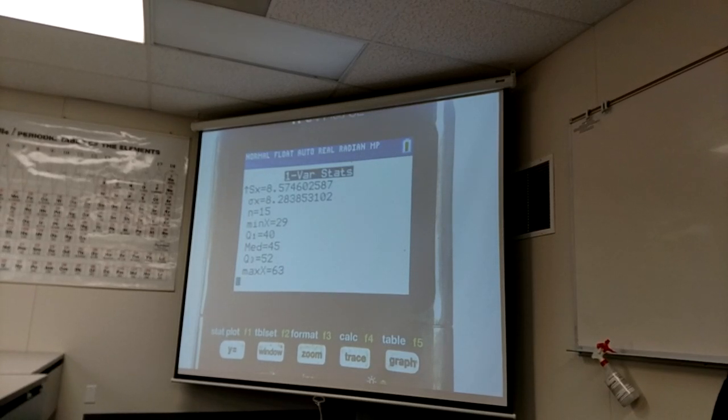If I give you a list of data and you need the standard deviation, put it in and do one var stats. Bam. You got it. Because that means we have other things to do with it, right? I've already made you go through this, so you don't have to go through this anymore. Yay. So you just have to do it in the homework and on the test, then you're done with it. I won't even make you do it on the final. Haha.